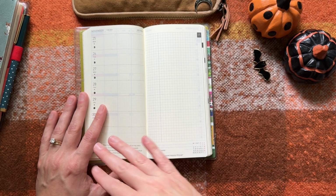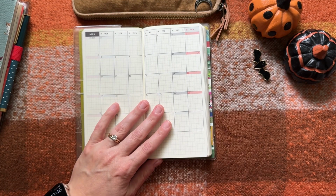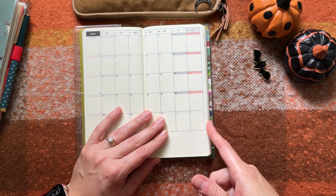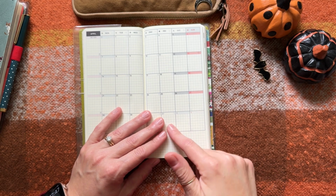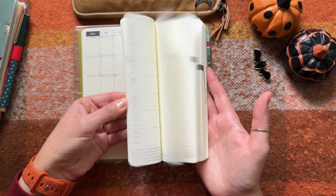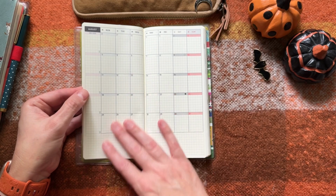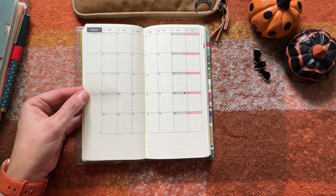I don't like having to find a month there. Months are things that I think you really need to be able to access very quickly. And I know that you can put tabs in, but I generally don't. If I'm at the doctor's office and I need to look really quick to see if I have something going on a day that I need an appointment, I don't want to be going like this through my whole planner to find the month. I just move over here, and then I only have a few pages to go through, and that is just the way a calendar should work for me.